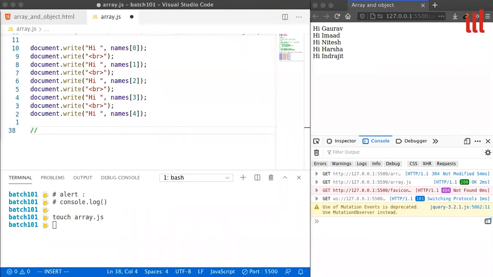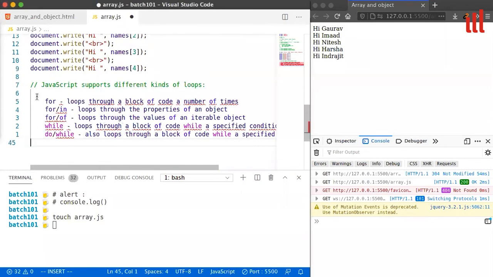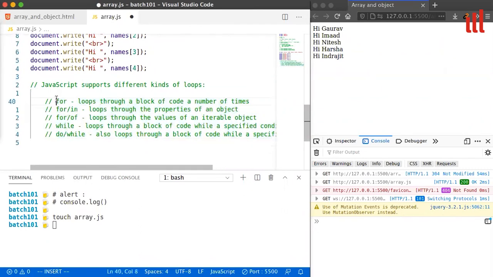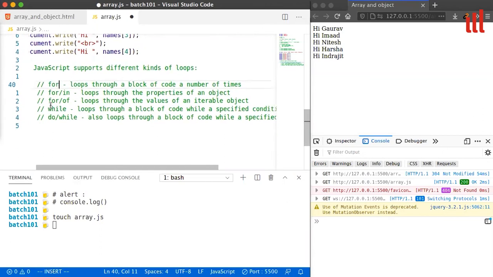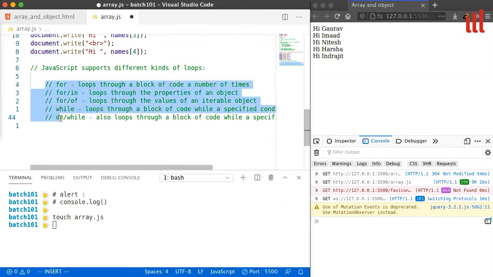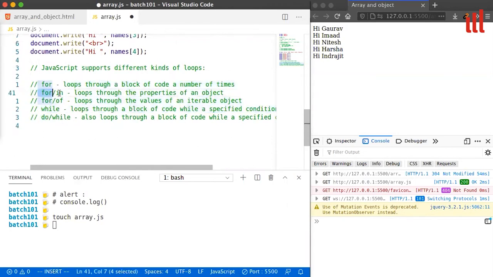So there are different types of loops you have to understand. There are two types of loop, for and while. Inside the for and the while there are multiple types. Let me show you. First of all, we will learn about the for loop. You have to understand the basic differences and similarities between the loops, guys. First we will understand the for, and after that the for loop using the in operator, then the for loop using the of operator. We will discuss the while and the do while as well.